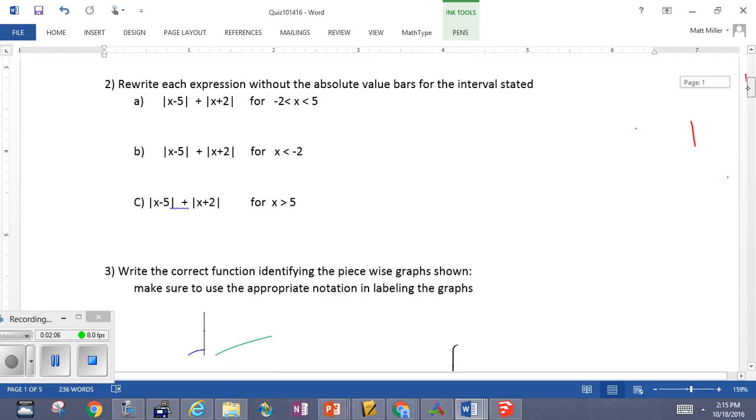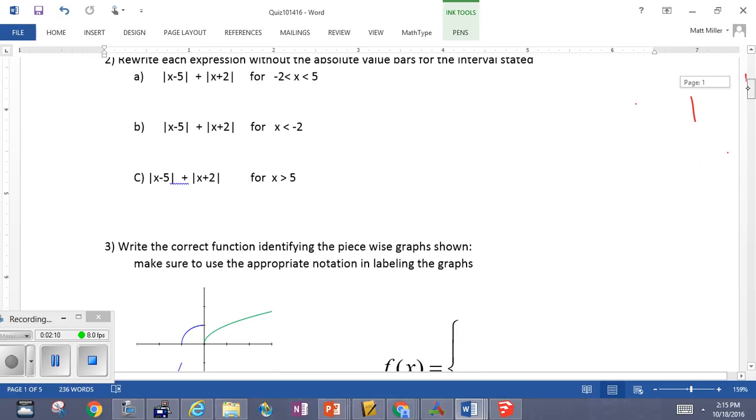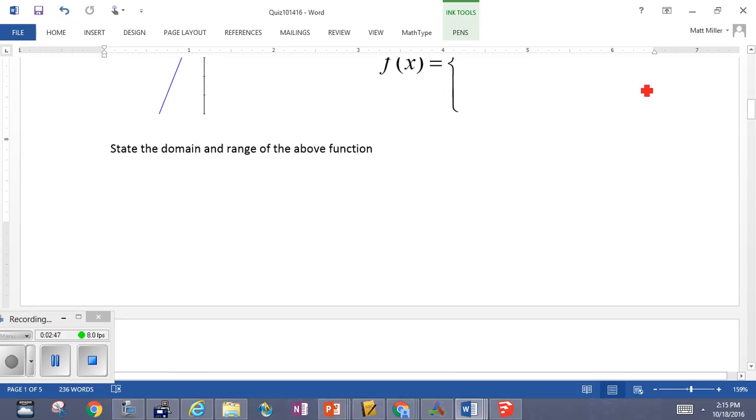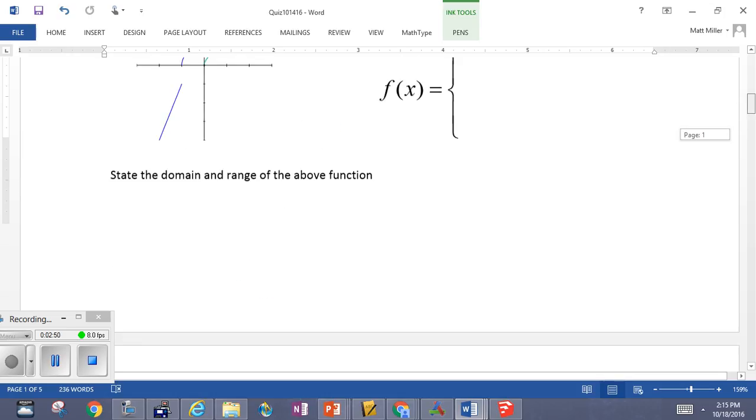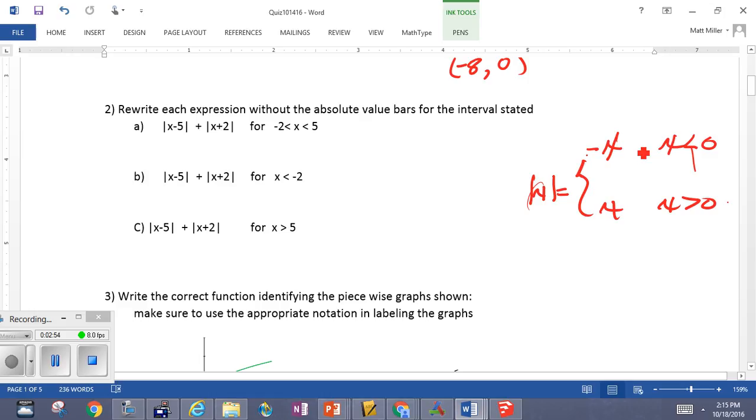This next problem seemed to be a big issue for a lot of people. It shouldn't have been, but it was, so let's take a look at it. We have to understand the definition of absolute value. Absolute value is equal to piecewise defined as the opposite of x whenever all the x's are less than 0 or the same as x whenever x is greater than 0. So in other words, we're saying get rid of the absolute values. If what's inside the absolute value is negative, then you effectively take its opposite, and we've got to read that as opposite. If what's in the absolute values is positive, then the absolute value bars effectively have no impact. So that's what we're going to do.